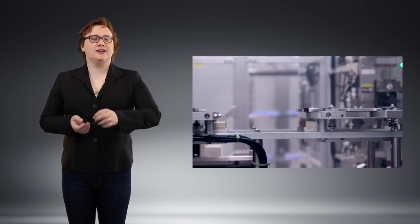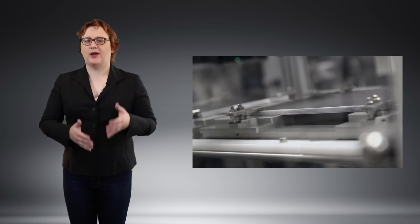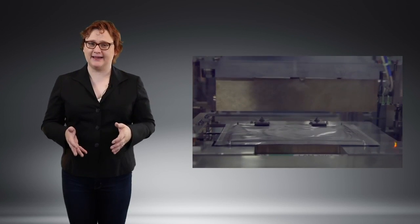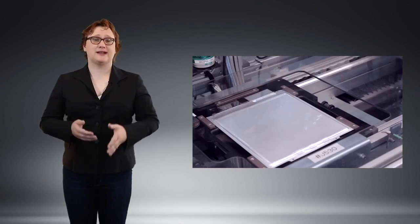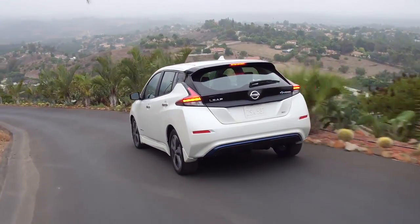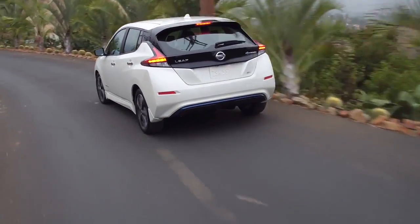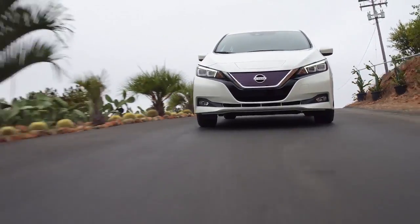Why smaller packs? Well, look at the rapid drop in price of lithium-ion battery technology in recent years. Although the relative price of a new EV hasn't changed all that much because of the ongoing range chart war among automakers, the price per kilowatt hour for battery packs has dropped dramatically. Rather than making ever larger battery packs, one way to make EVs more affordable would be to keep the capacity small and work with networks to install comprehensive charging infrastructure everywhere. And it's that very argument that's sort of at play with the new Nissan Leaf. And rather than go after Tesla or Chevrolet, Nissan has decided to keep the 2018 Leaf at a more affordable price point by giving it just 150 miles of range, as well as a hefty DC quick charging option.